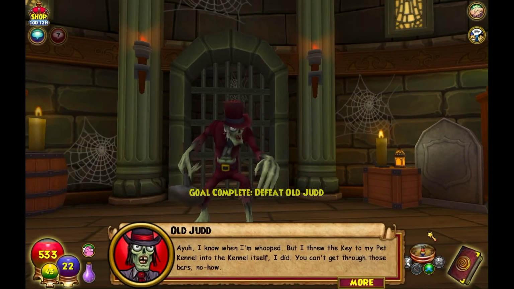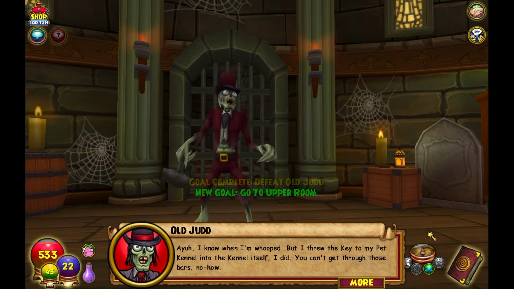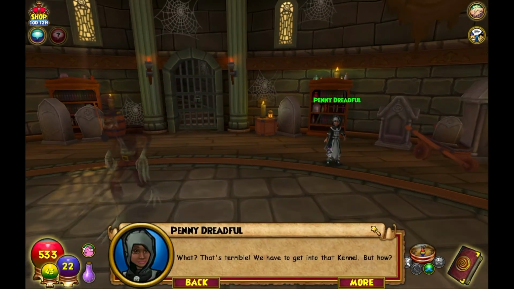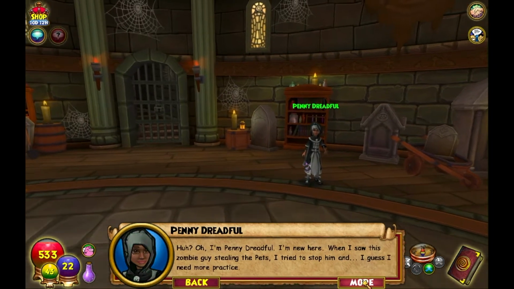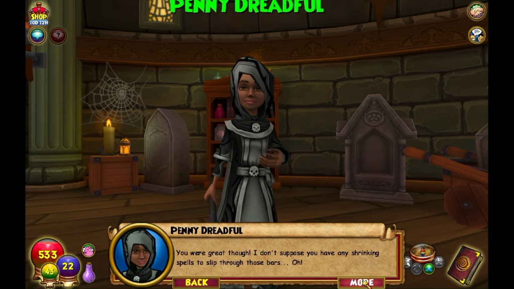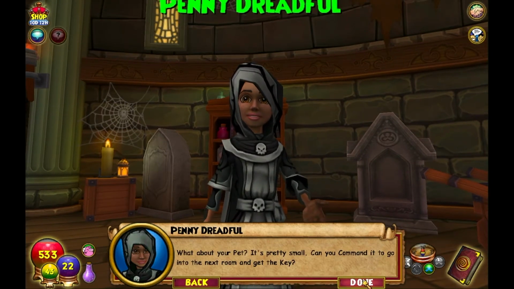Well, I know when I'm... But I threw the key to my pet kennel into the kennel itself. You can't get through those bars, no how. What? That's terrible. We have to get into that kennel. But how? Huh? Oh, I'm Penny Dreadful. I'm new here. When I saw this zombie guy stealing the pets, I tried to stop him and... I guess I need more practice. Great, though. But I don't suppose you have any shrinking spells to help us slip through those bars. Oh! What about your pet? It's pretty small. Can you command it to go into the next room and get the key?